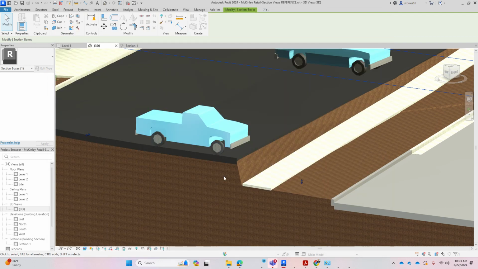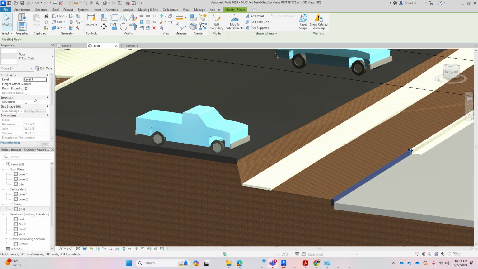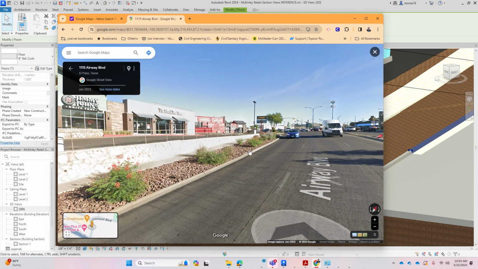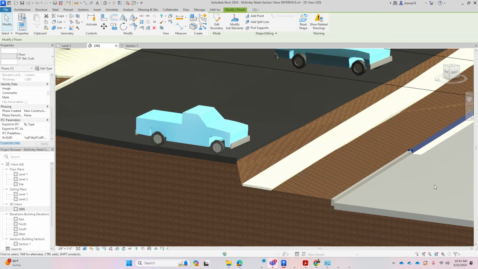And I think I did do that also on the model where you have this curve here. And I even put it under existing. If I can change, there it is. The face grid is existing, and this curb right in here was actually done under new construction. They put that new construction because at one point there was a driveway here on the older site before they demolished it to put in this new site that we're designing, quote unquote, even though it's been designed and built already. So that driveway is gone, and they had to replace that curb because they didn't want a driveway there anymore, which is what I modeled in here.